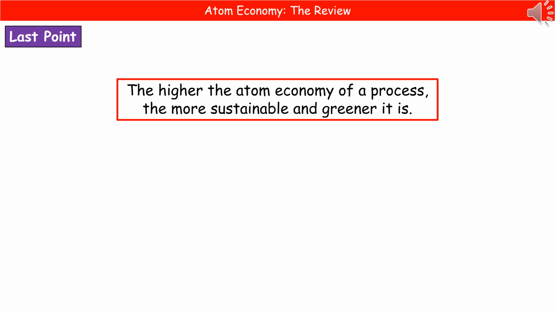The last thing to bear in mind when we're talking about atom economy is the following statement, that the higher the atom economy of a process, the more sustainable and greener it is. And what we mean by this is that if we've got a really high atom economy, that means that we're using virtually all of the atoms from our reactants to form our desired product. We're not making a whole load of other byproducts which could be toxic, etc. So that means it's a much greener process and it's a much more sustainable process as well.